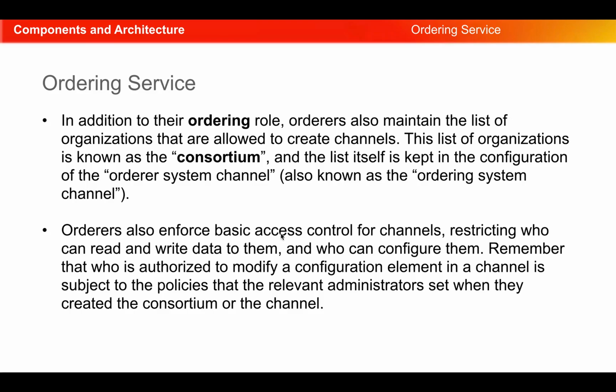So the orderer also enforces basic access control for channels, restricting who can read and write data to them, and who can also configure them. Remember that who is authorized to modify a configuration element in a channel is subject to the policies that the administrators set when they create the consortium or the channel. So we will look into how we are going to create the consortium and the channel, and how we are going to specify the policies and administrators when we actually bring up the network. This is detailed in the practical section.